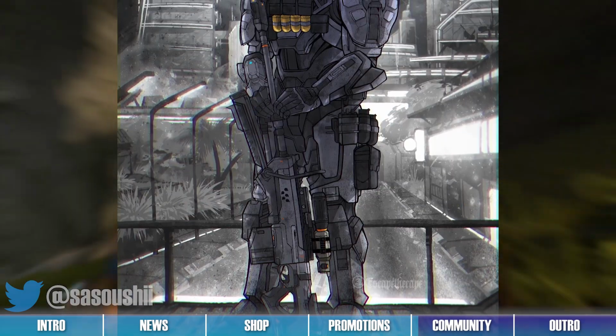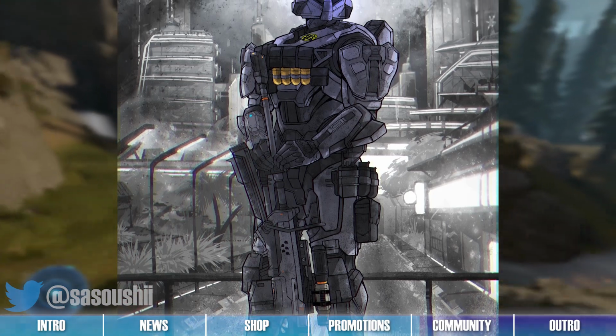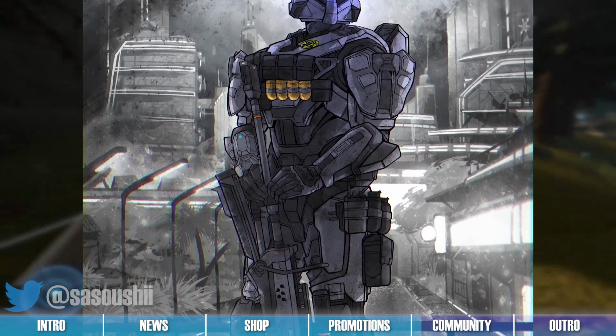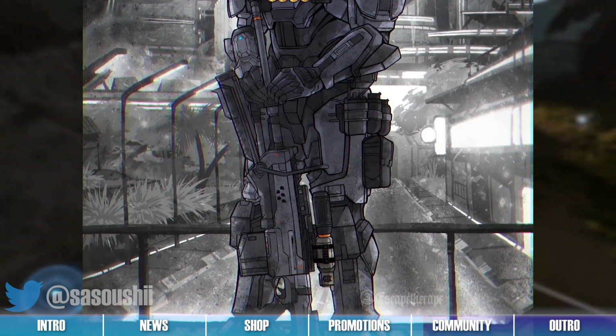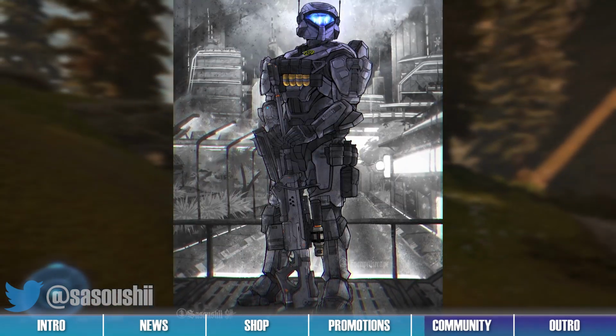The Spartan looks great with their weathered armor and lethal sniper rifle, and we like the small detail seen throughout the armor and the helmet's visor. The city background is also super detailed and full of different urban elements, and we like the overall mute grayscale tone this backdrop provides to this piece. This Spartan looks prepared for some long-range urban warfare.